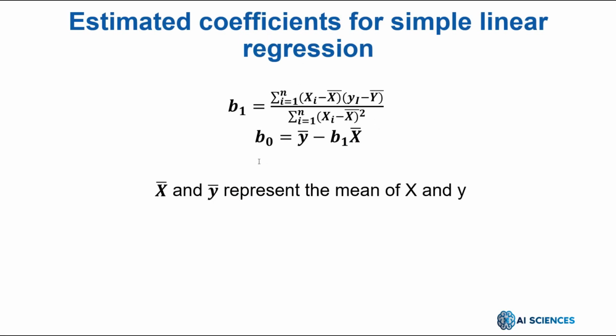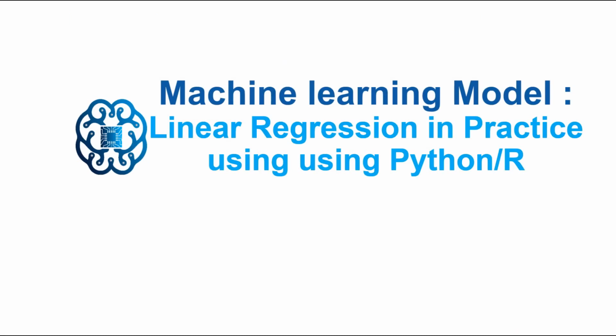In these equations, x bar and y bar represent the mean. Now, how to make a prediction. We will use the existing data to estimate the values of b0, b1 through bk. We can do that in Excel, R, Python, etc. After that, we can make all the predictions we want.